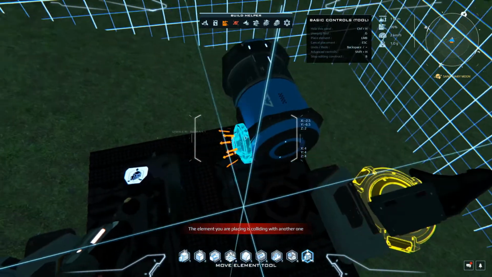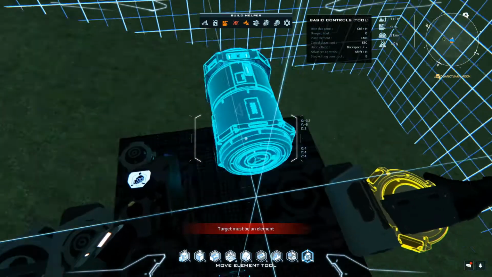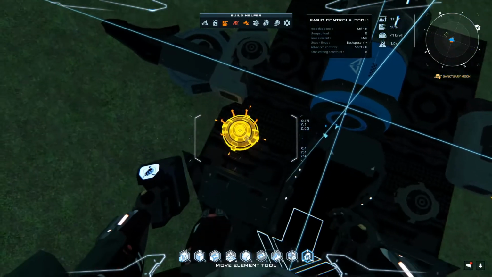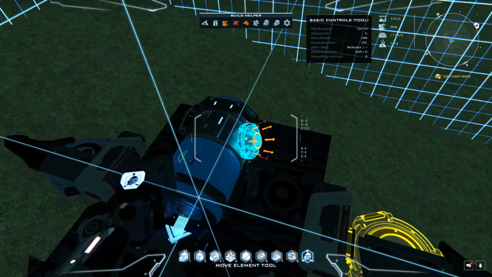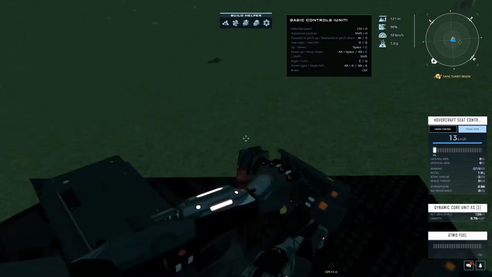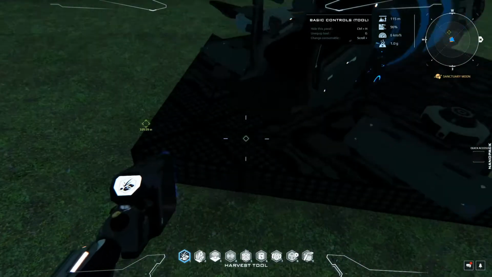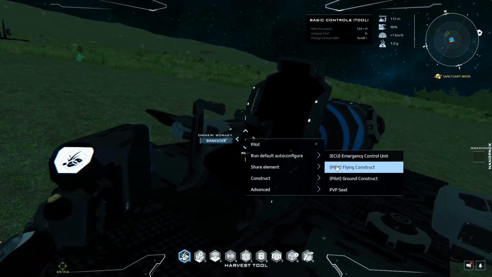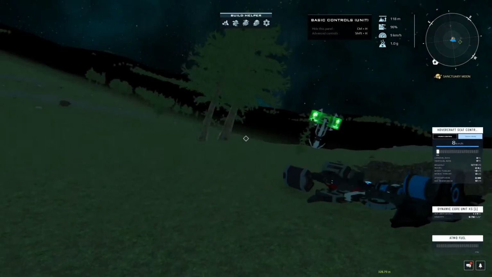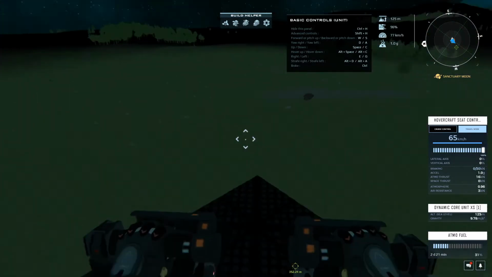Yeah, I just realized it's a bit offset from the center. But I fixed it. Alright. So I need to do this. Right click, flying construct, run auto configuration. And just fly.